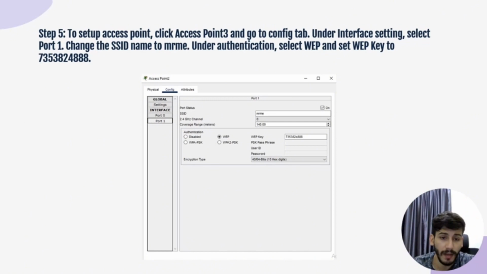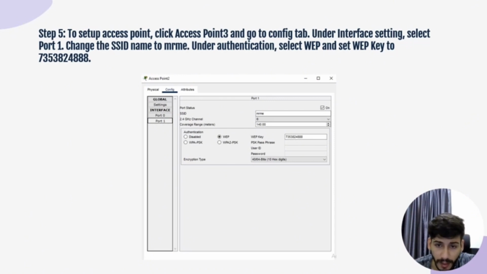And step 5, let's move to set up the access point. Click access point 3 and go to the config tab. Under interface settings, select port 1. Here is port 1 as you see it. Change the SSID name to MRME.